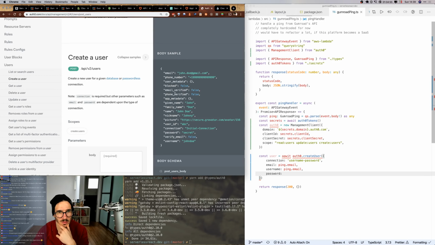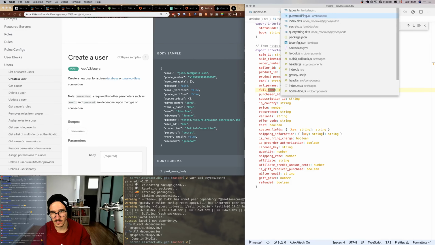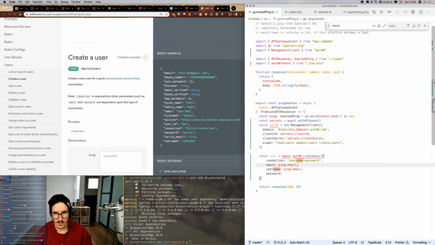So let's see, email verified, blocked false, user metadata name. Did we say that the Gumroad ping gives us a name? Full name. It does give us a full name, so we're gonna try that. Gumroad ping, we said name is ping.fullname.